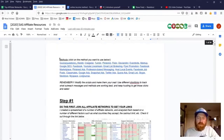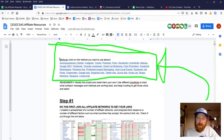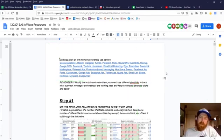So when you click on the resource file, when you go to that link, you'll see a number of methods. These are all the free traffic methods that we've used, that I've posted about up until this point. And you'll see there's a lot of them. And these are the methods you'll want to apply all of these if you want to start making money. It's just good practice. And it'll help you get in the habit of understanding marketing and what good marketing looks and feels like. So for this method, you'll want to make sure you click on the NextDoor link, which is right there.